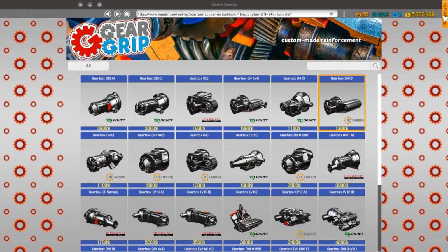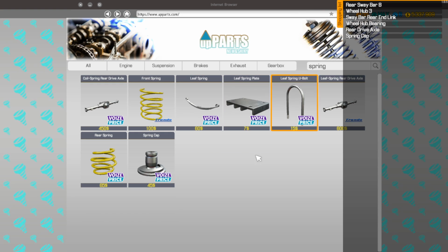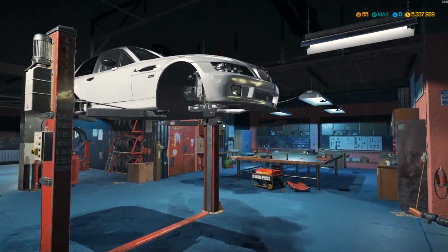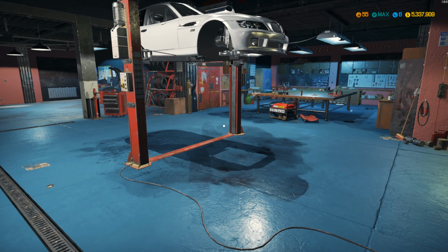Then you go to your tablet, top right, click on your parts list, and bam, you got a parts list that you can easily just go purchase parts back and shop and everything through. Super convenient, super nice. I'm gonna go through, do that really quick, get the entire suspension built up, guys, and I'll see you guys back here ready to test this thing on the dyno and see what kind of power it makes. Keep in mind it was at 216, probably gonna be about 350-ish is what I'm estimating. So I'll see you guys back here with the suspension ready to go.